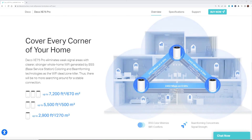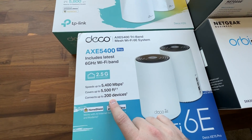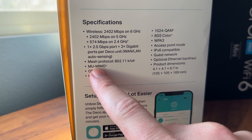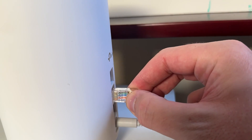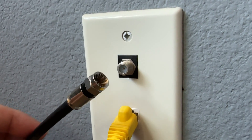Another consideration is how many devices the system supports. If you don't have a ton of devices connecting, it may not be a big deal — but this TP-Link system supports up to 200 devices. Lastly, look for MU-MIMO (multiple in, multiple out), meaning it can communicate with many devices simultaneously. I also really like a backhaul feature — if you have ethernet ports available for your satellites, that's definitely worth looking into. I actually just did a video on using old coax cable to convert it to ethernet for a backhaul setup — check that out in the top corner.